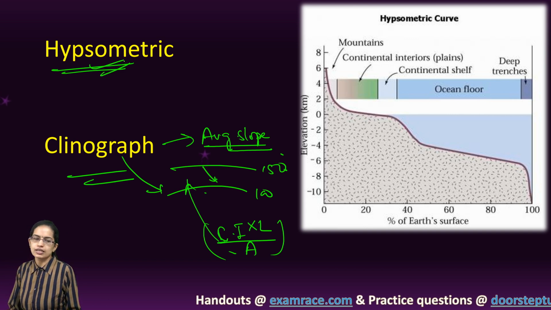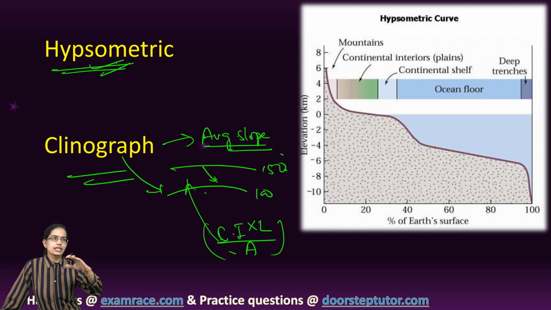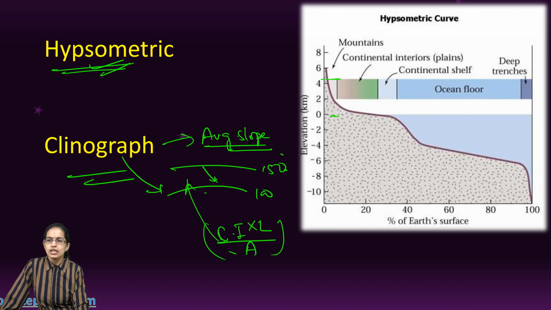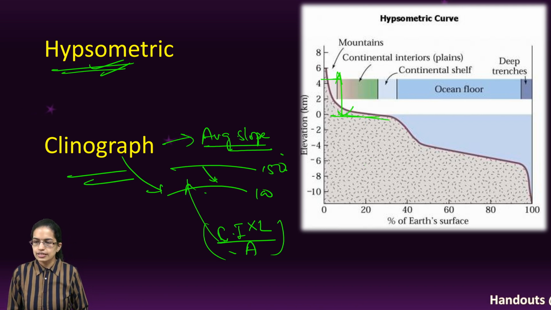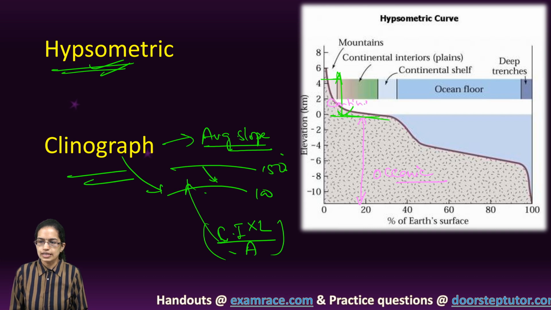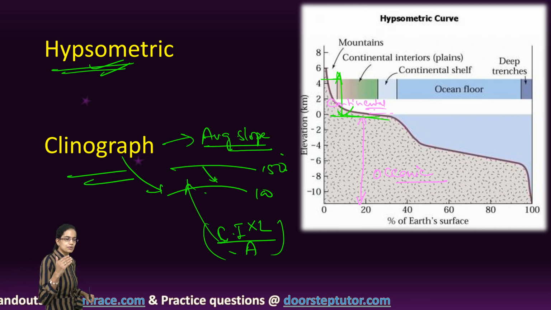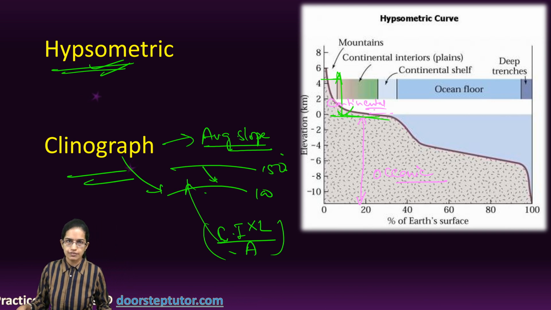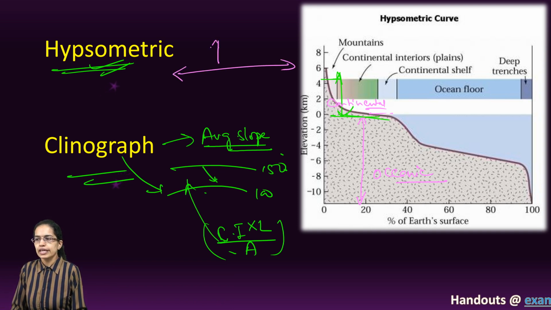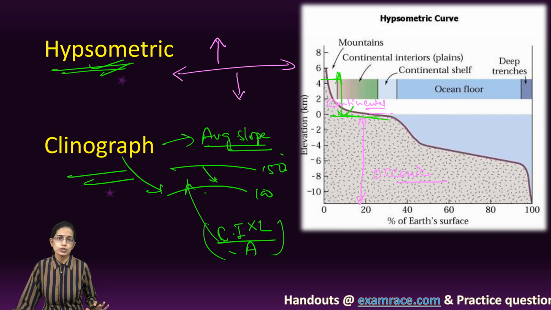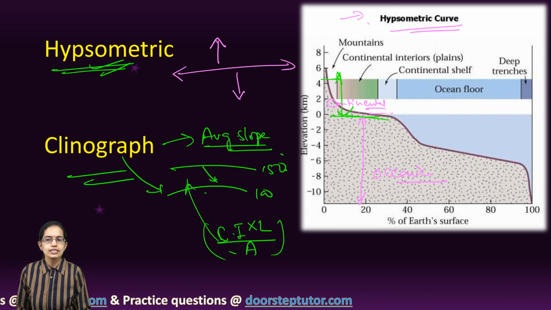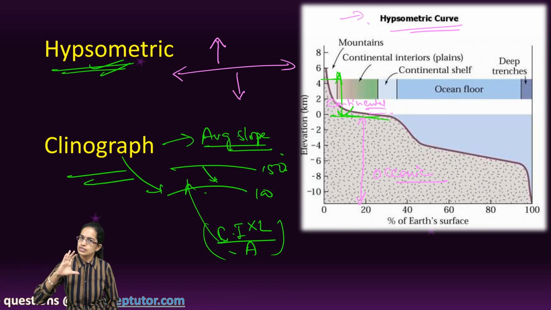And then what is hypsometric? Hypsometric curve is a curve which explains the earth crust as well as the oceanic crust. So you have the continent. So this region is the continent, the top region is the continent, and the region below it is the oceanic region. So you have a graph which explains both the continental area as well as the oceanic area, and this is plotted in proportion of the area given on the earth's surface. So hypsographic curves are important because it talks about a datum line, the area above the datum line, the area below the datum line. So across the globe, if we consider a hypsographic curve, hypsometric curve, this would be something like this because we are trying to understand the continental as well as the oceanic features.